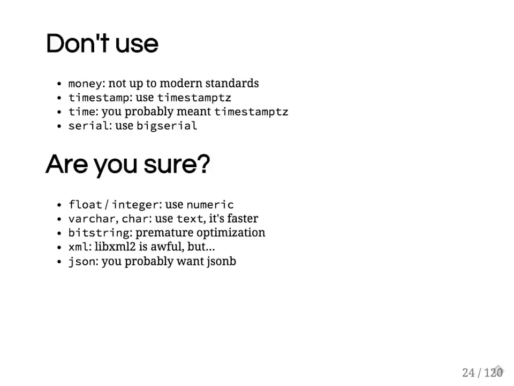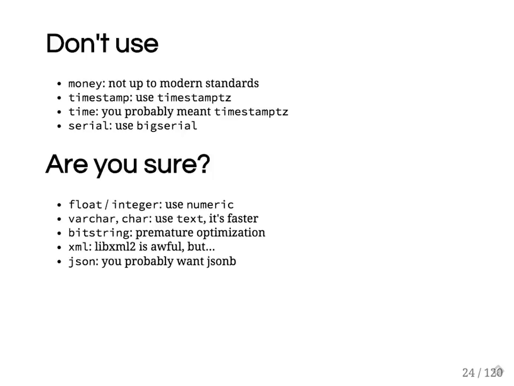Because are you really going to be thinking about how the precision of floats changes when you're pulling data out or doing operations on it later? Are you thinking about what index types are going to be supported by those data types down the road? Consider just using a numeric, adding constraints. Again, there are times when, for performance reasons, this may be important, but prove that to yourself before you go down that road. Don't just use it because you think it might be better.